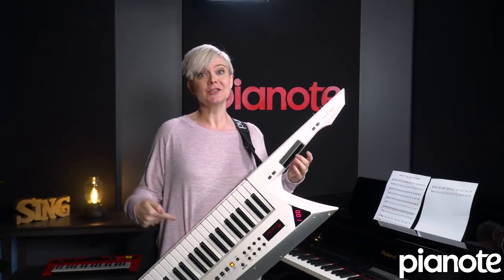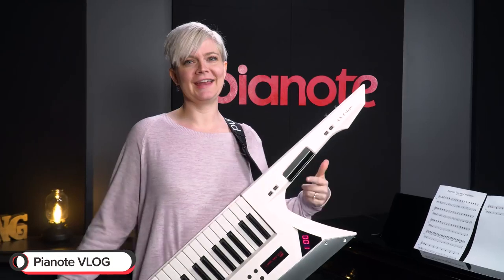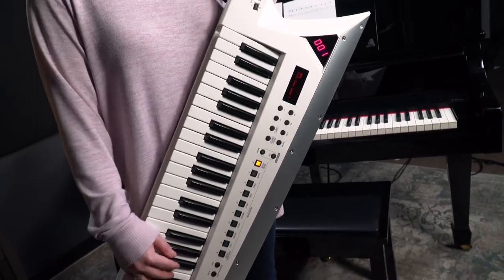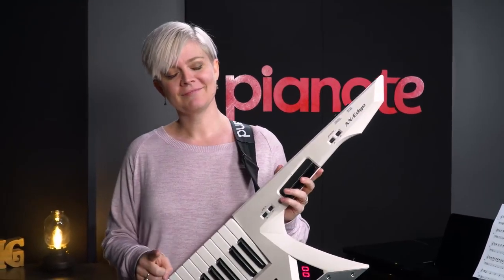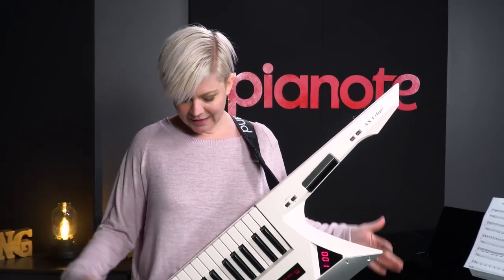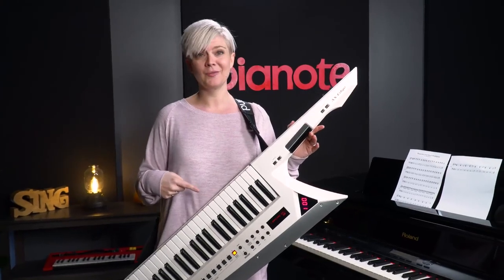We have this super cool guitar, but turns out I don't really know anything about guitars because this is not a fancy piano. This is a synthesizer. So we've made a friend. His name is Mr. Tuna, and he has so many synthesizers. And we're gonna bring the synth on over to his place and learn a little bit about how this works. Let's go.